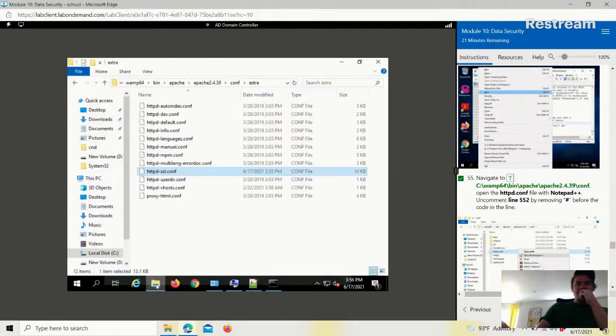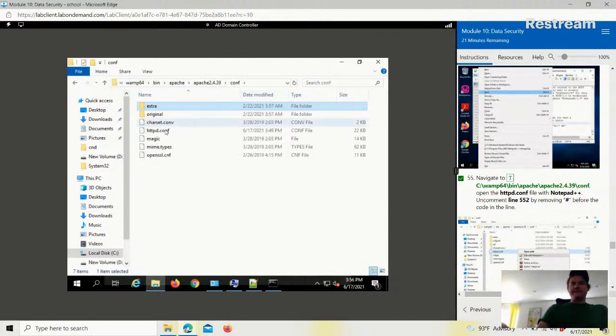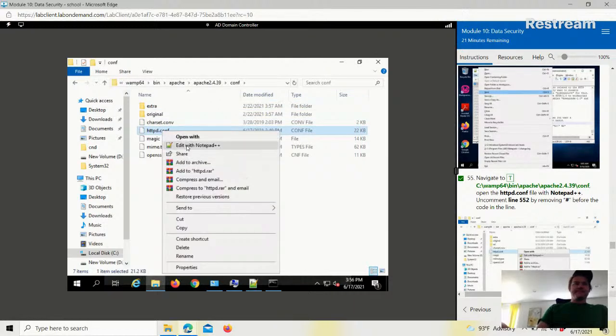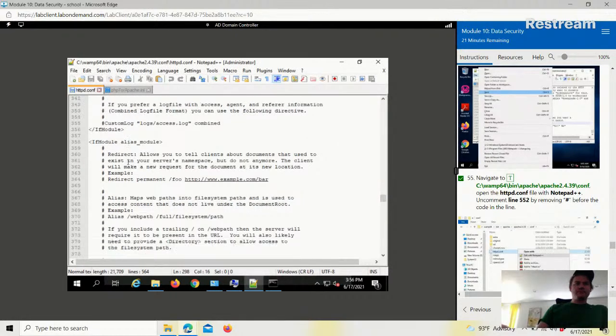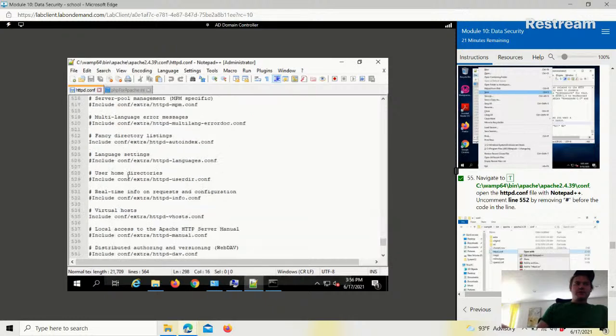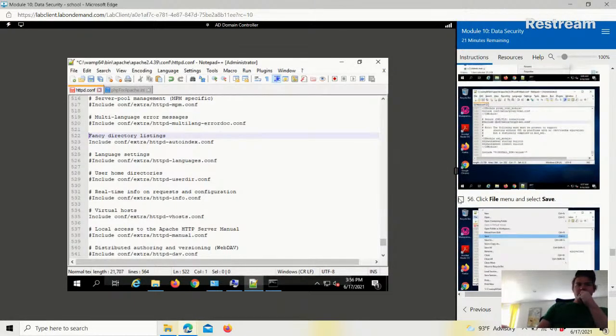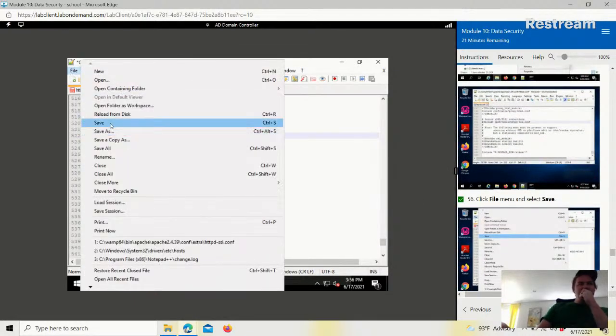Navigate to this area. Okay, we're going to uncomment that line. And click File, Save.